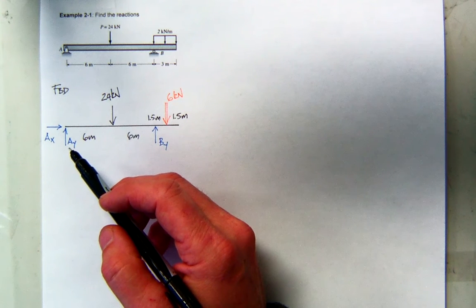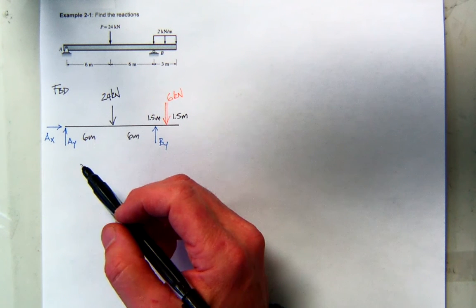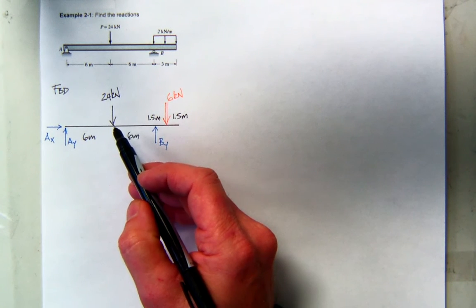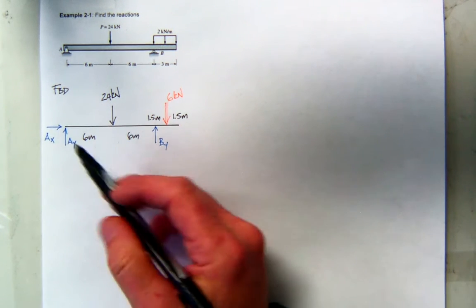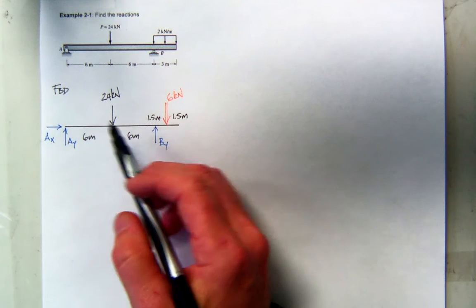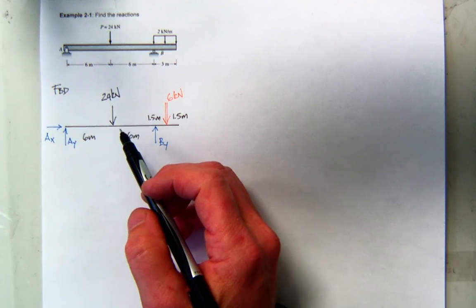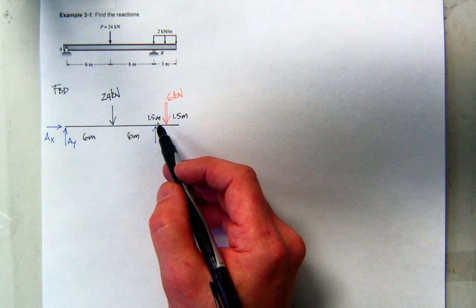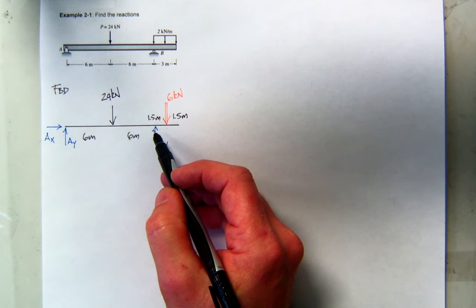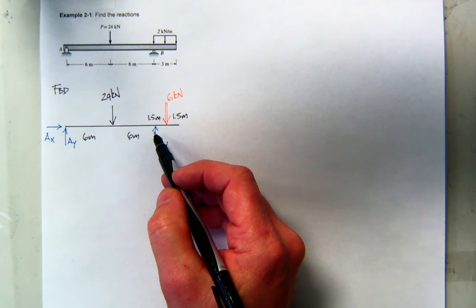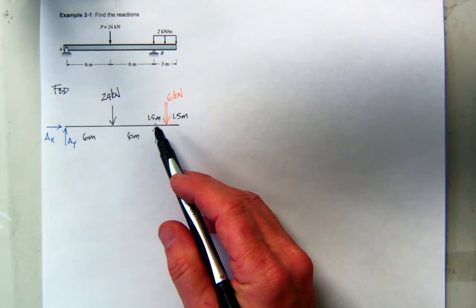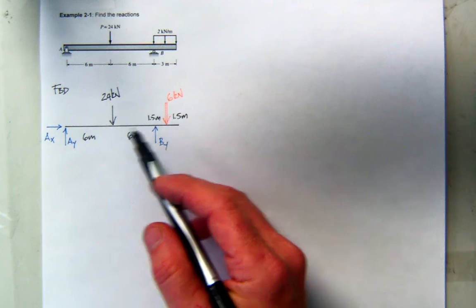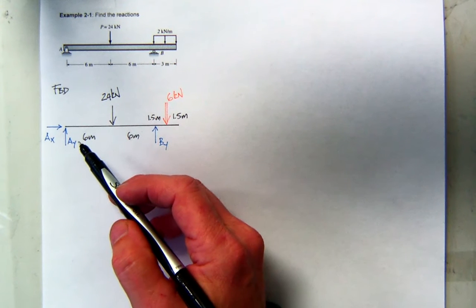I suggested that you always sum moments first. So where would be a good place to sum moments? Would it be a good place to sum moments right here in the middle? Now why would that be a terrible place? Yeah, because AY and BY would both create moment about that point. AX would not, so that's not good. One equation, 2 unknowns, that's not good. How about at B? Good. B would work in this problem because BY passes through B, and also for this problem, AX passes through B. So I could get one equation and one unknown, AY.